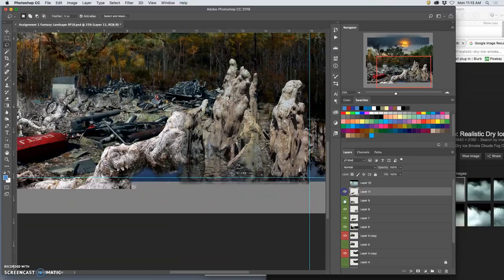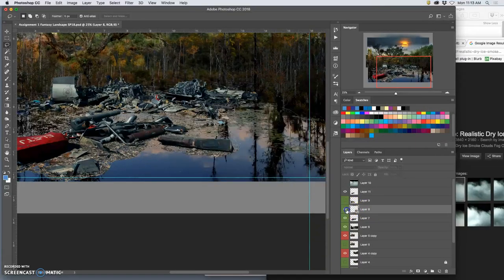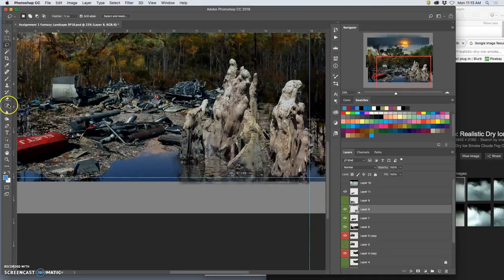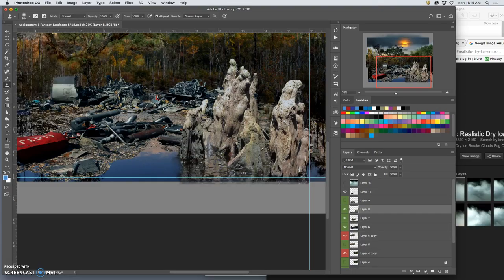So before we get to the roots, I want to play with getting more of this kind of water texture into the water here. So I'm on the layer with the texture I like. I use the clone stamp tool, which is underneath the brush. I see the options. I wanted to sample from, in this instance, the current layer. I want it to be 100% opacity, but soft edged, fairly large. And then I'm going to hold down option and target the texture I want to copy. And then I'm going to paint it over here.